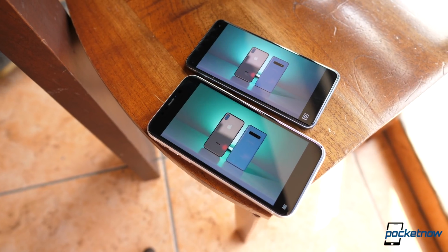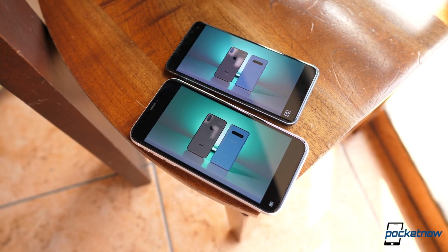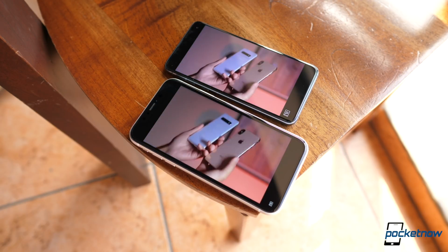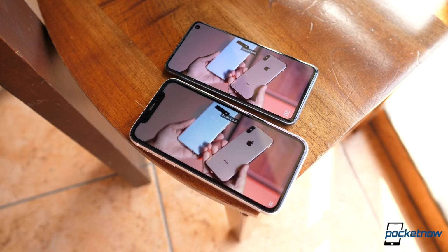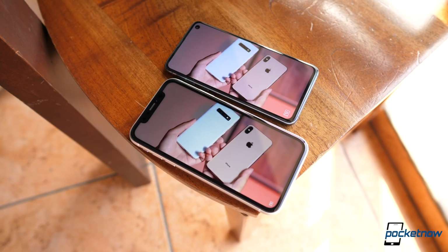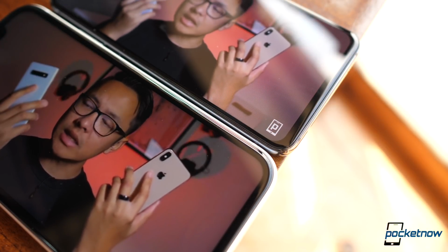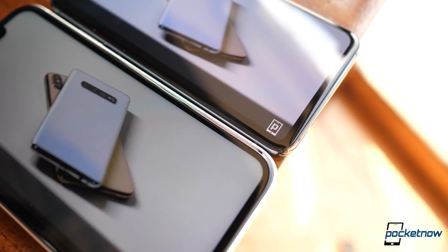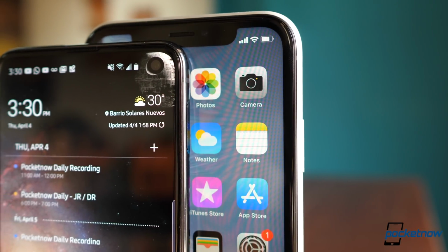Things keep getting interesting when you compare displays. The Galaxy S10e is able to cram a large 5.8-inch display into its footprint, while the added size of the iPhone doesn't see its screen go beyond 6.1 inches. This is mainly due to the more advanced dynamic AMOLED panel on the S10e when compared to the IPS LCD on the XR. The S10e also has more resolution at 1080p+ versus a weird 828p on the XR, has an always-on display versus none, and don't even get me started about the XR's notch.